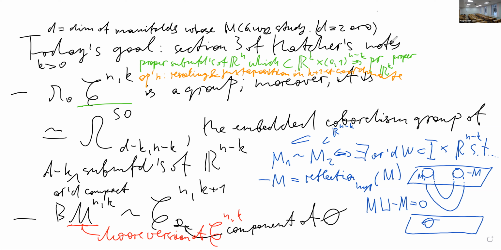And starting from dimension 5, I think 5 should do, every knot in the 3-sphere bounds a disk in the 5-sphere. 5 or maybe 6. Anyway, starting from a dimension which is high enough, one can embed the bounded disk in the sphere, but in general, if the dimension is not big enough, it's not possible. Okay, does this make any sense? Okay, are there any more remarks, questions, and so on?